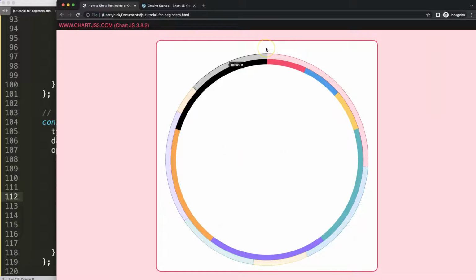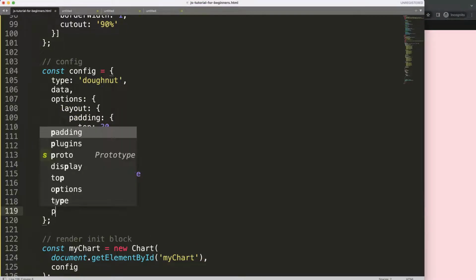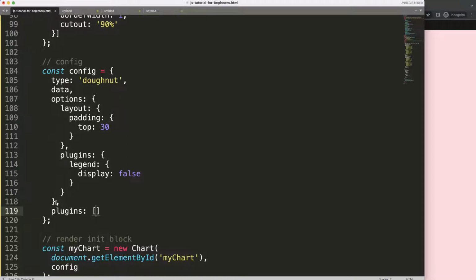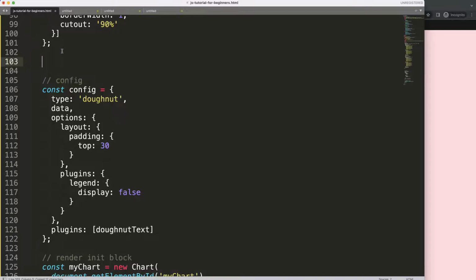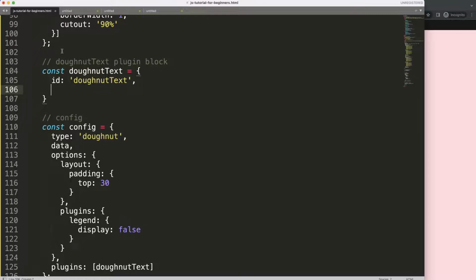So let's put in a text, and what we want to do, of course, is when we hover over the outer ring, we should see the text here above, but when we hover over the inner ring, then the text will be in the center here. To do this, I need to create a separate plugin. So after the options here, comma, we're going to say plugins, and then we put in this item here, and we can say this plugin will be the Doughnut text. Doughnut text, that's the way we spell that. Copy this text here, put that in here. I'm going to say here // this, and then we say plugin block constant Doughnut text equals ID, although we won't be using the ID feature, so it doesn't matter really. And I'm going to say here, when would we like to draw this?